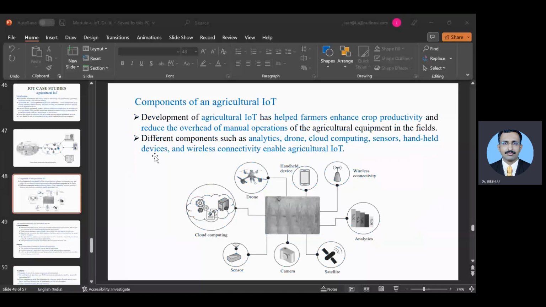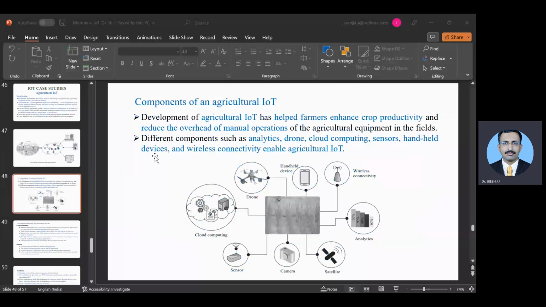You can maintain all these things with the help of sensors and drones, and household equipment can be used in order to monitor these things. You can do the analysis of the entire thing. Even the cloud computing process can be utilized, and you can also have a satellite processor in maintaining things. So it is best suited for all these kinds of activities.